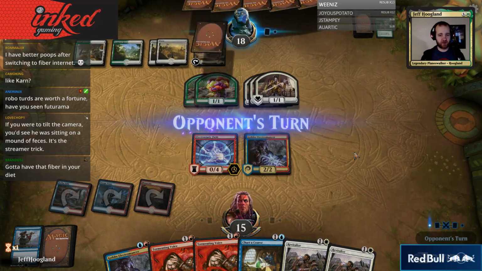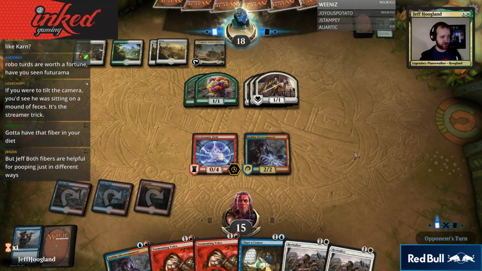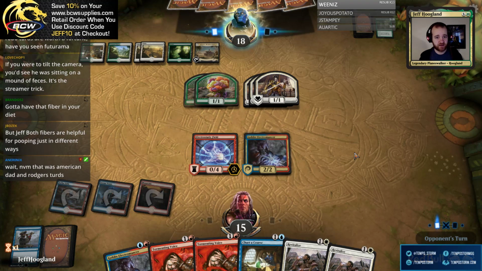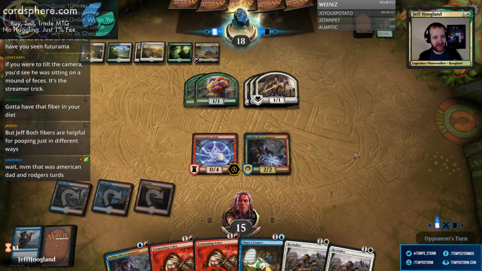So this game would have worked out much better for me if I would have just played Goblin Electromancer on 2. They're gonna play a land and flourish here and kill me. I don't actually mean that. Don't do it. Stop it. Bad tokens, player. Don't actually do it. Just think about it.